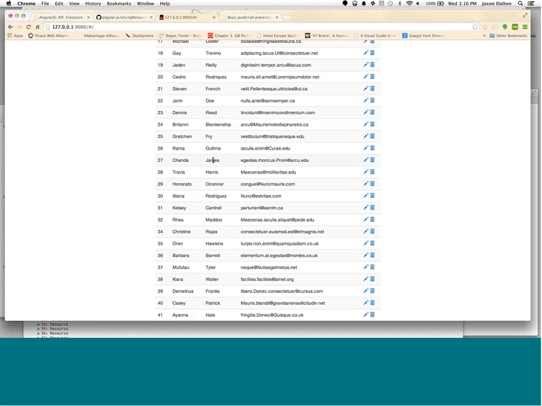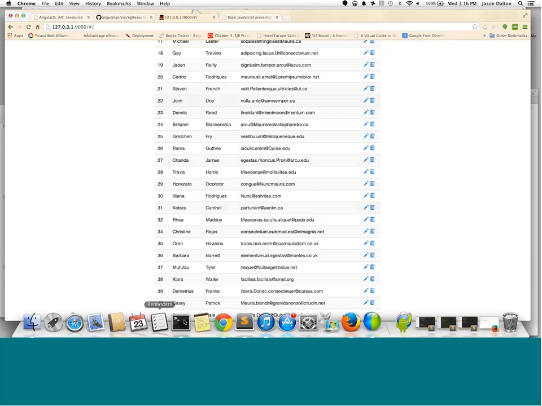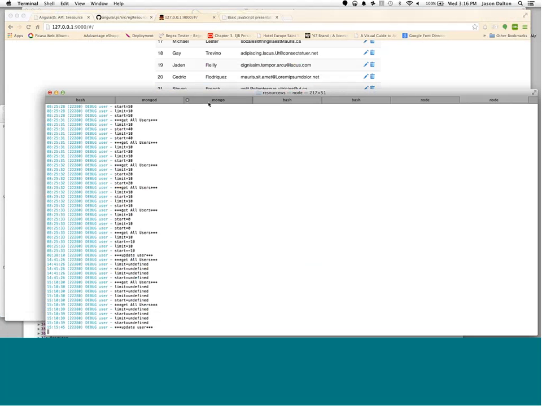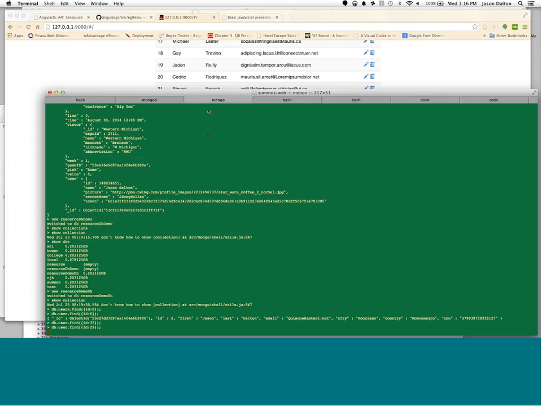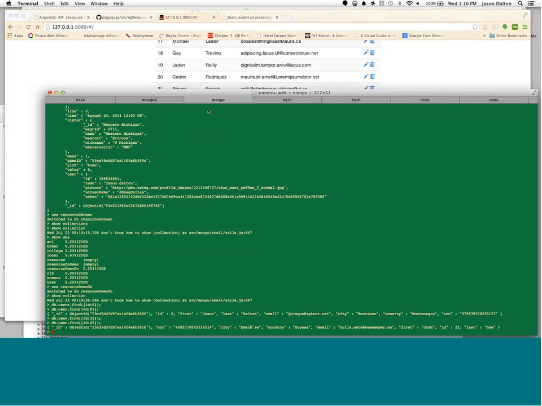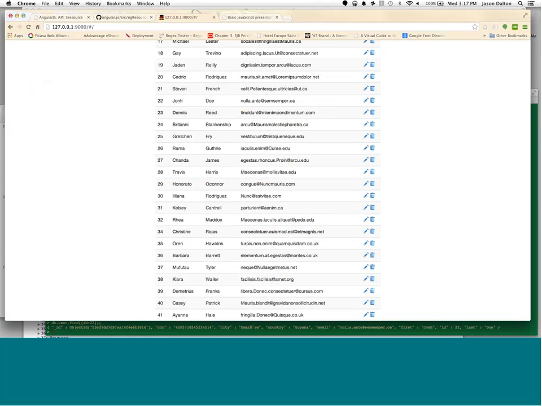And so if we go back here and we look at John Doe, if we look at number 22, and we look at my database, you can see here now it says John Doe for the user first name and last name. Okay, so it makes the coding very clear.